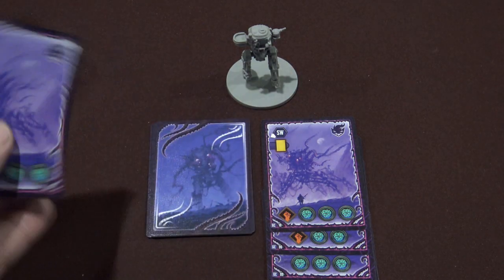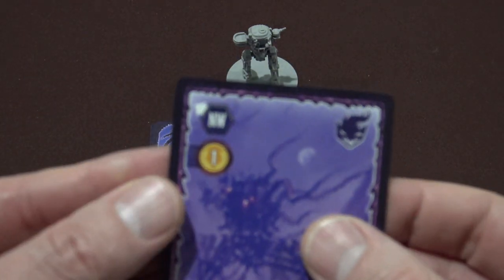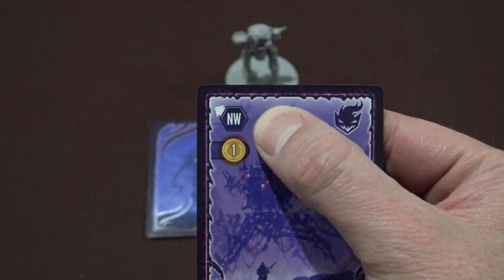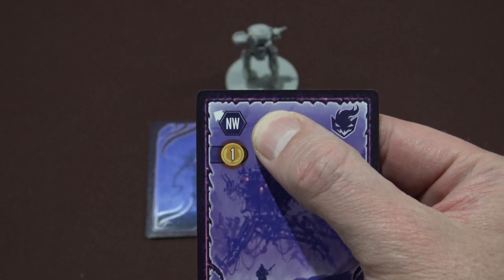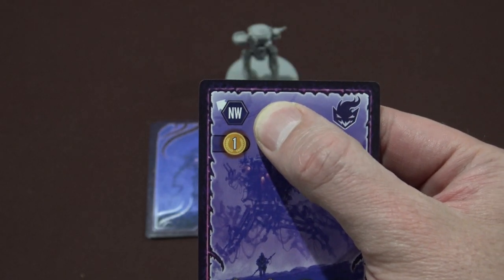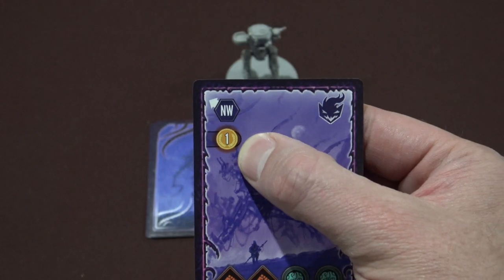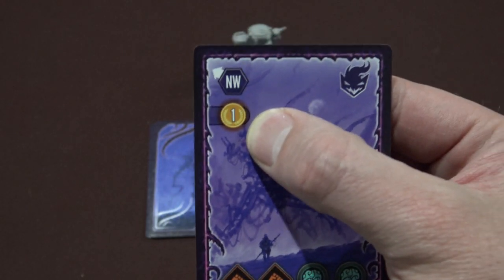So what you do is simply draw one of these corruption cards, and if you look at the top of the card, there's a directionality to it. This one says northwest. So basically the mech is going to move in a northwesterly direction. And right below it, there's a penalty.